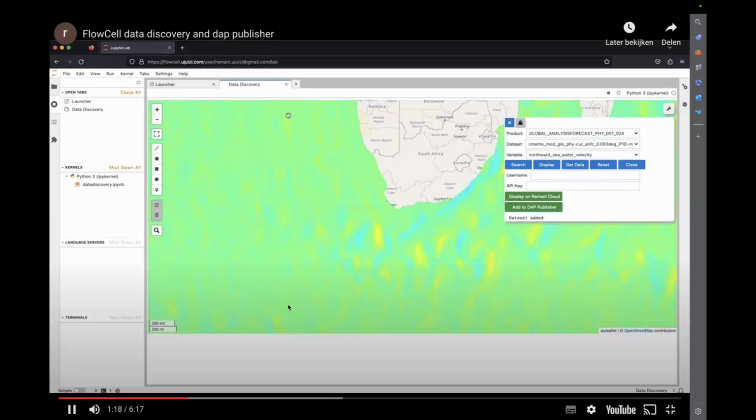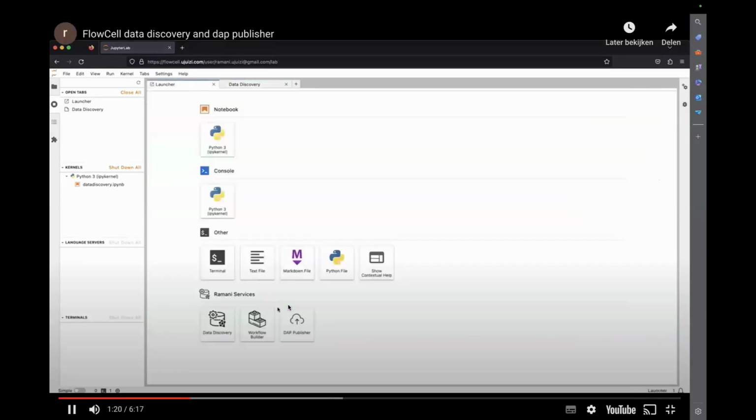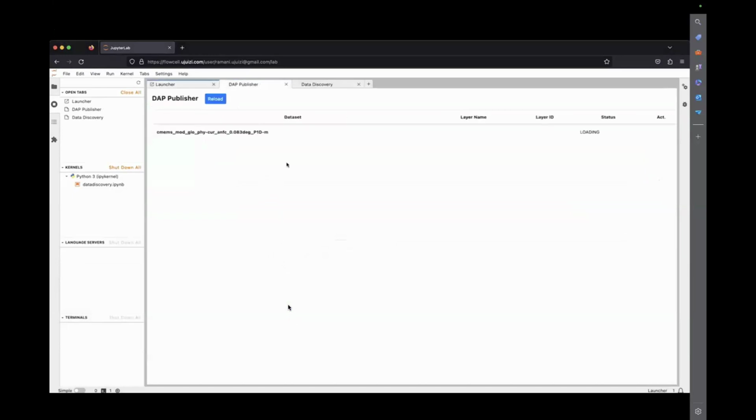Now that we've got our datasets of interest, we can publish that using the DAP data access protocol publisher.